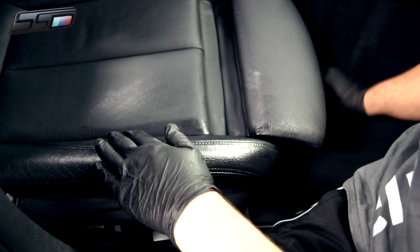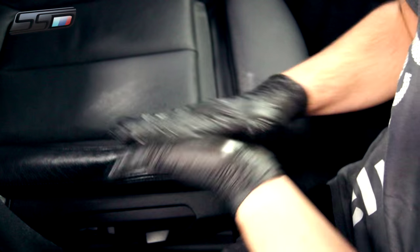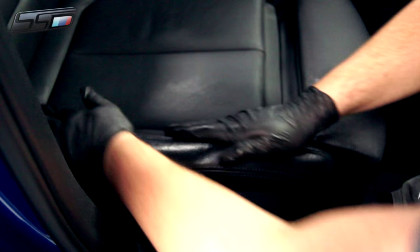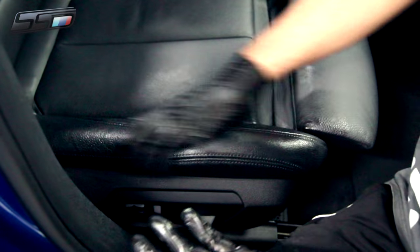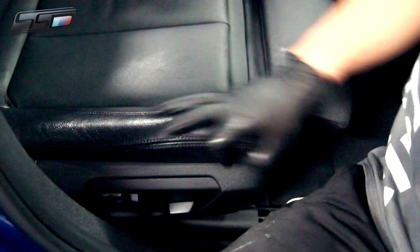You want to make sure the coat is very nice and even and evenly penetrated into the leather. Also make sure you go section by section so you don't miss any spots — if you miss a spot, it's just not going to receive the benefit that the Elephant Fat could provide.